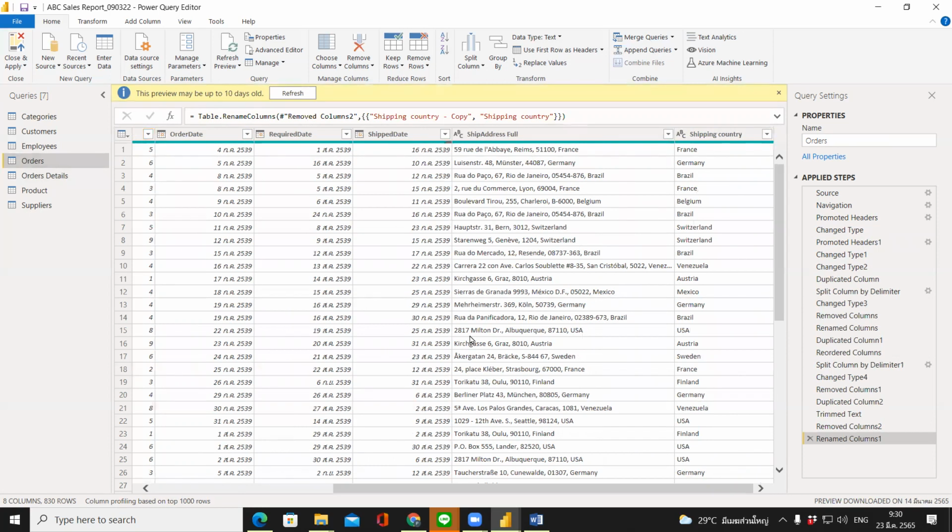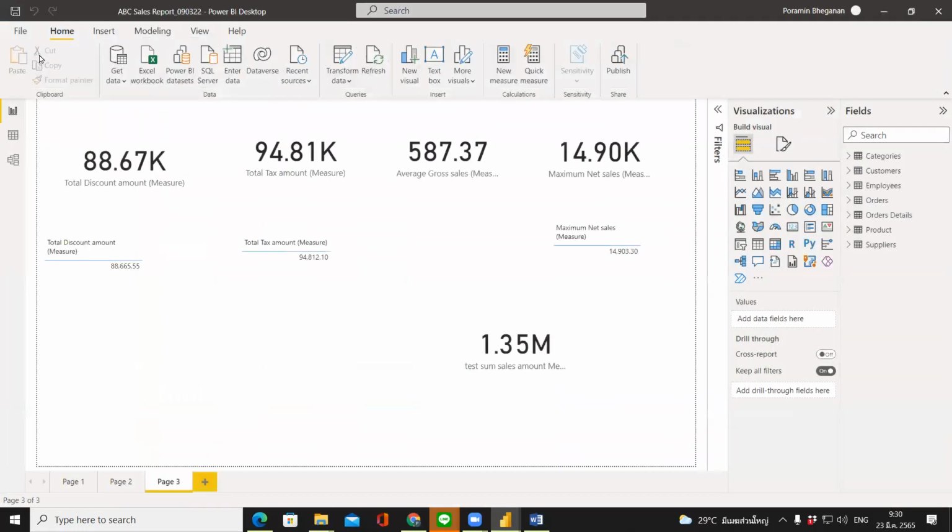The next one, after you clean the data, make sure that you clean it properly. Everything you have to do in this Power Query Editor when you do the data cleansing, and always add a new step, so that when I check and mark the score, I mark from the applied steps that you do. That means if I ask you to do it in Power BI and you try to do it in Excel, the step that I mark the score from you don't have, then you don't get the score, because I don't see what you did in Excel. After that, when you finish all of the data cleansing, you just click close and apply.